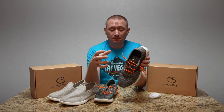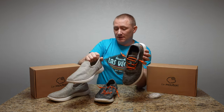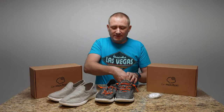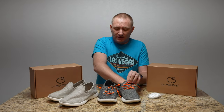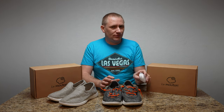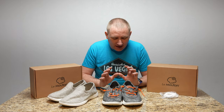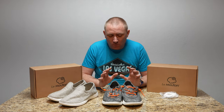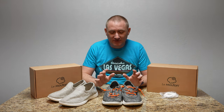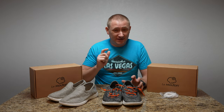The elastic cord keeps the shoe on your foot really well but makes them easy on and off — slip-on essentially. They kind of grab your foot because they stretch out and then grab on good. So you still have that traditional shoe feel but you're not tying on and off. You can stick with the standard white laces they come with, but I gave shock cord a try and this is the first time I did it myself on a pair of shoes — and I love it.